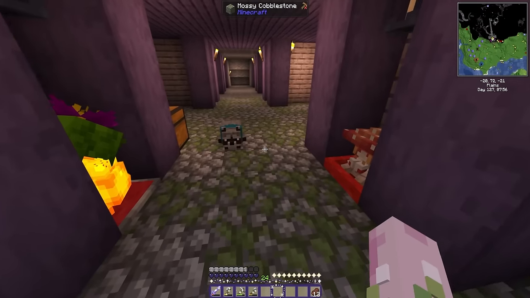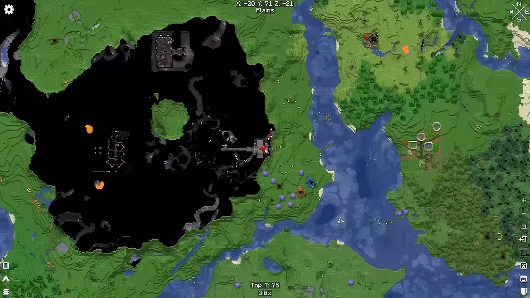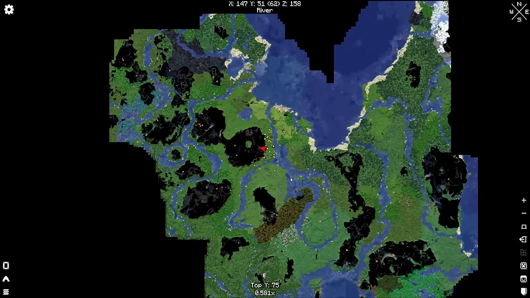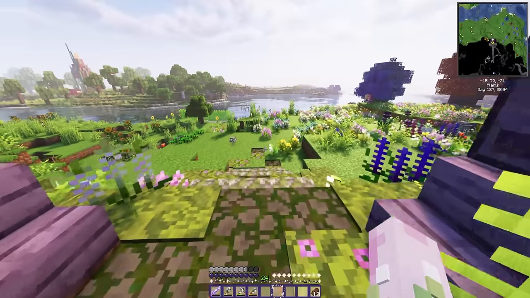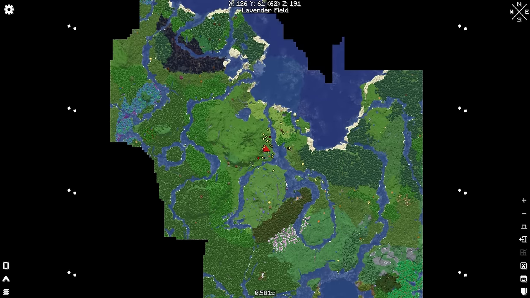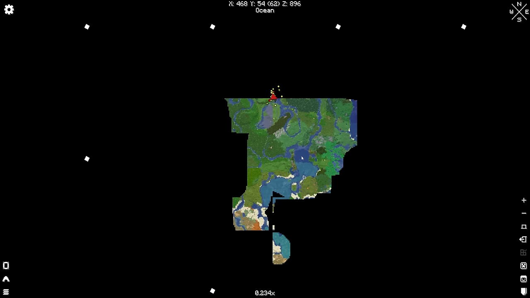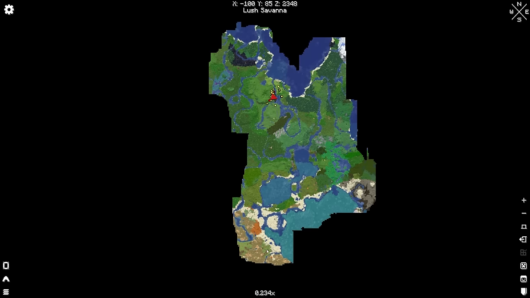I also tried again to find another llama. Could not find one anywhere. But it did mean that I did quite a bit of exploring. So sorry I explored without you guys. But yeah, so I was down this area because here is where I've already searched. And then I kind of just kept going around, and we now have another waypoint down in the desert. I think maybe down here.